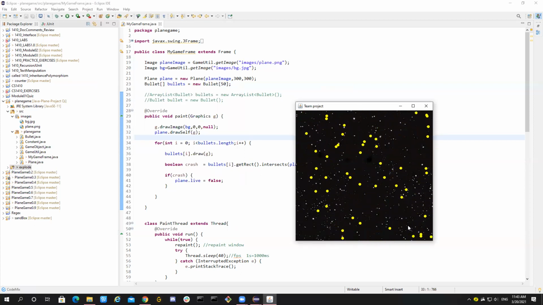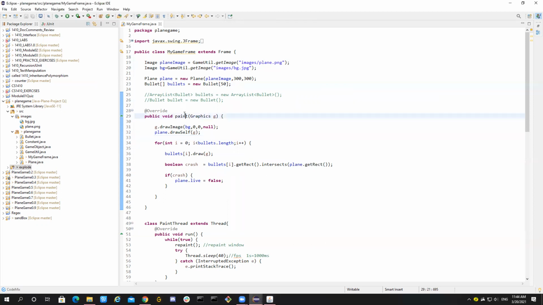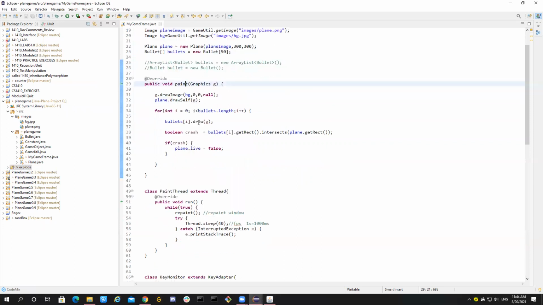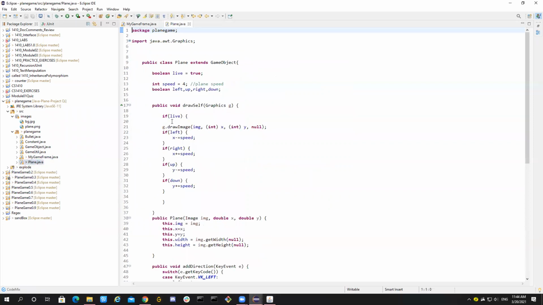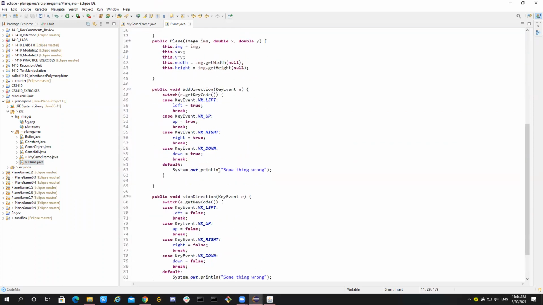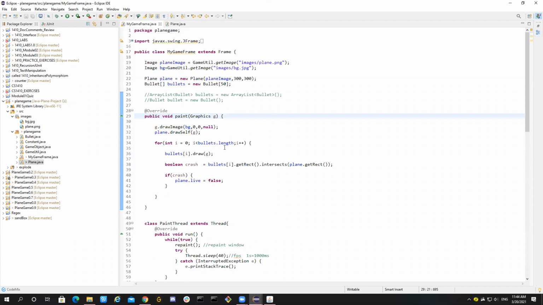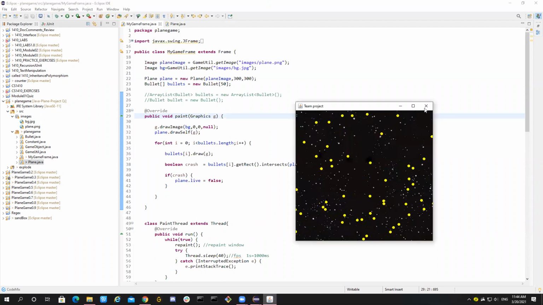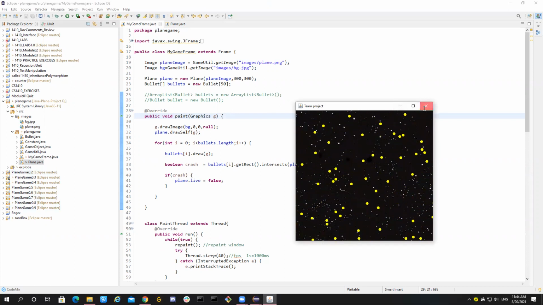Then what happens, like if the plane dies, it activates the explosion. Remember we put the if statement in here, if lives equals true. So if the lives equals 4, we will have the condition to draw the explosion pictures. Okay, so first thing we create the explosion class.